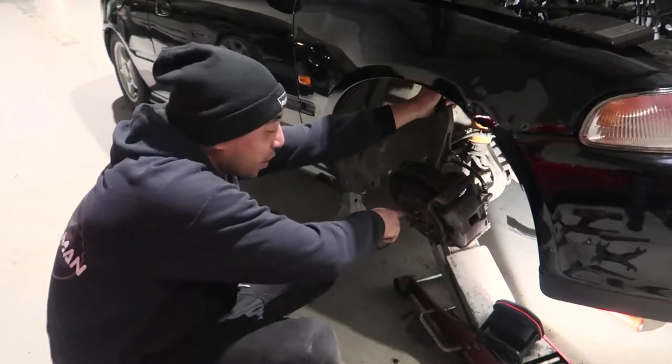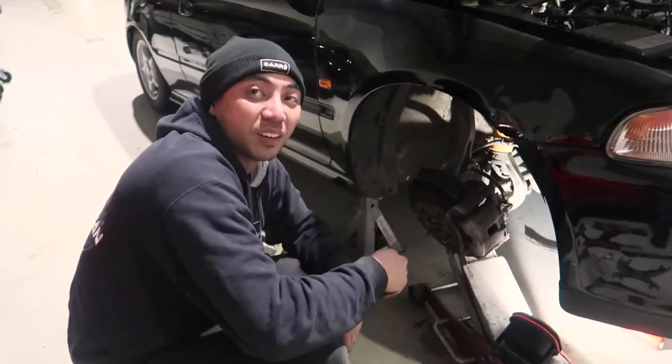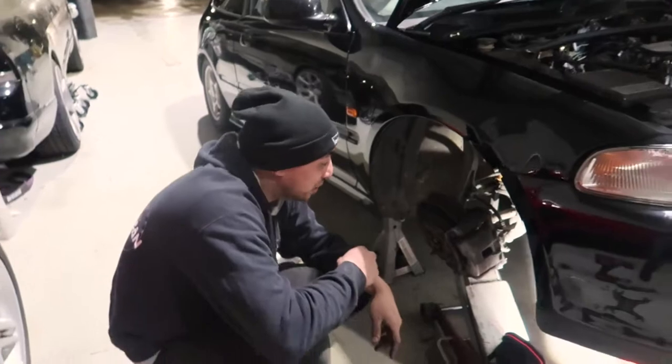Now to top it off, the drive shaft's stuck in the hub. Oh no. Because I'm trying to take the drive shaft out now so I can reset it on the bench, but now I can't even get it out. I can't get it out from here and I can't pop it out of the box. Oh no.